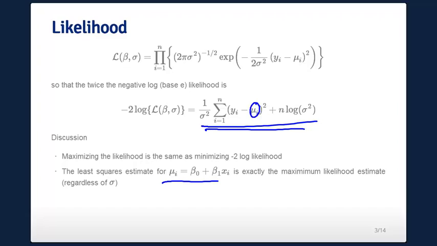If we want to minimize it, notice it doesn't actually depend on sigma. So if we can just minimize for beta naught and beta 1, we'll have minimized it overall, regardless of sigma. Now we'll have to figure out something else to get an estimate for sigma squared, but for beta naught and beta 1, if we can minimize that, then we're fine. Well, notice that's exactly the least squares criterion that we minimized to get beta naught and beta 1 before. So it turns out that under Gaussian errors, in our linear regression model, the maximum likelihood estimates for the slope and the intercept are exactly the same thing as the least squares estimates.